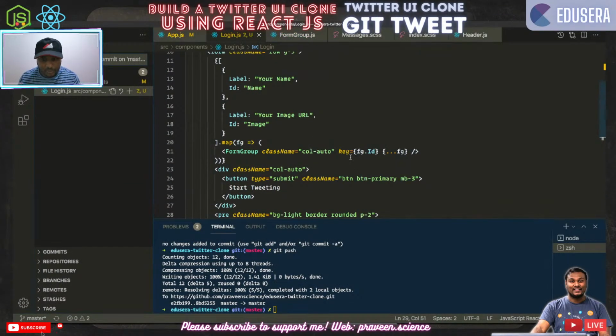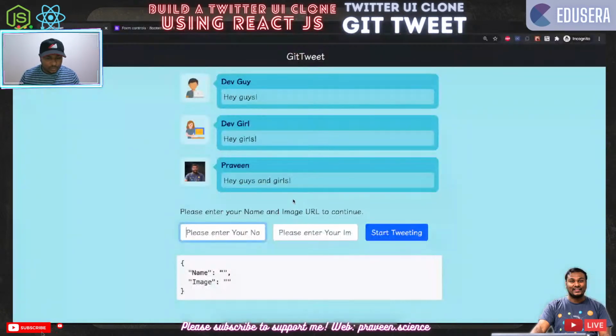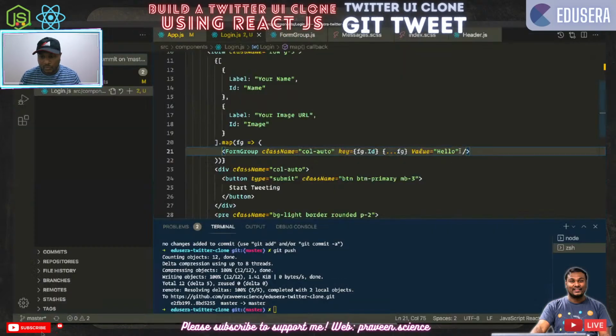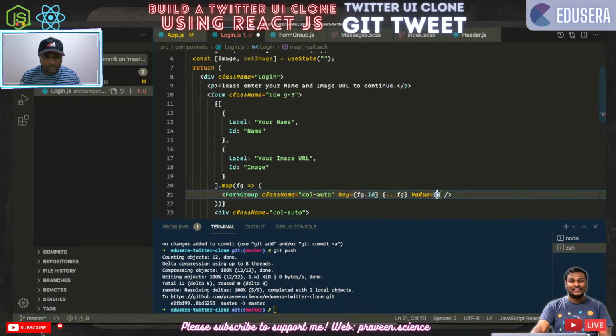So for that, what we are going to do is, in this one, we have this value, right? When I put value as hello or something like this, now these two things I'm not able to change anything in this thing because they become read only. You need to also add an onChange handler for this one. So what would be the value of this one? Let me try to find it out.